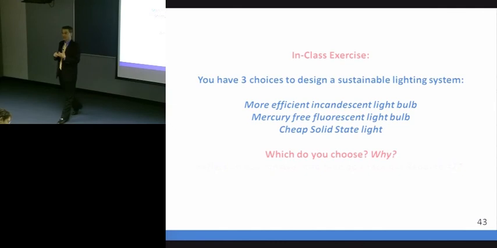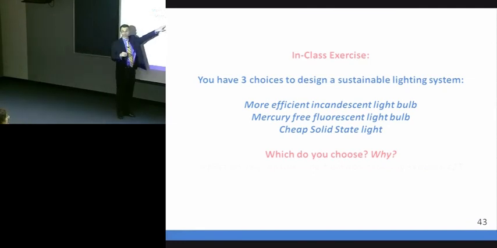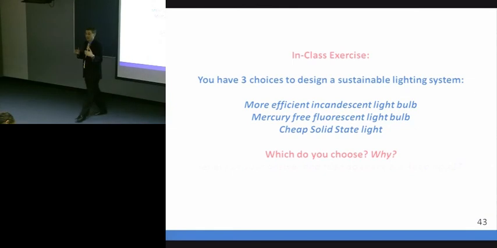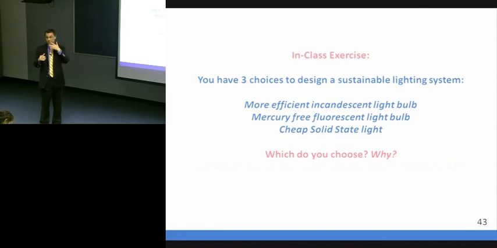Who wants to speak up on that one? Go ahead. We chose it just because it's an efficient use of energy and it doesn't pollute the environment at the end of the life cycle. Okay, if the mercury isn't there, it's not too much of an end-of-life concern. They last a long time, and today they are certainly cheaper than solid-state LED lighting. But there's some notion that ultimately, if you read the Economist article, the LEDs are going to be a lot cheaper than either option here.